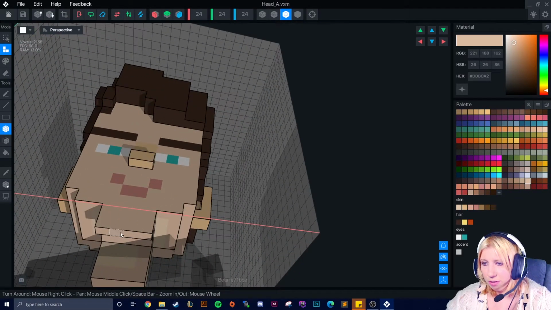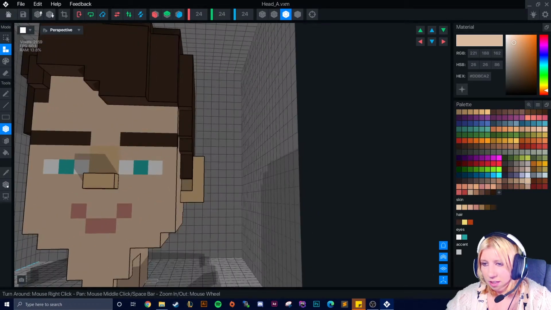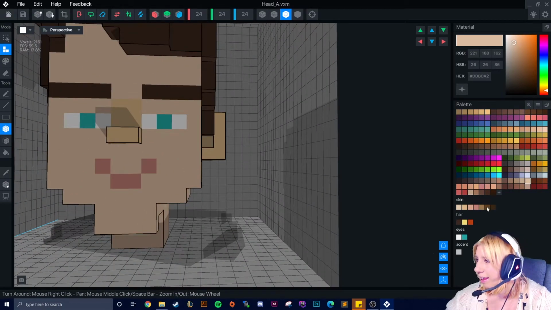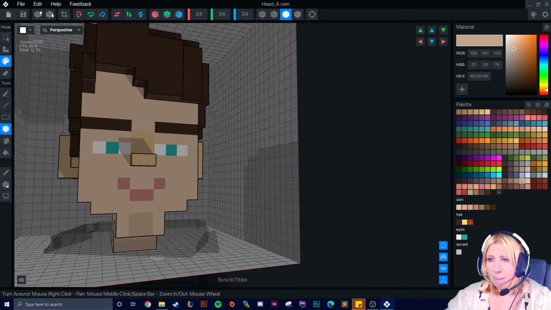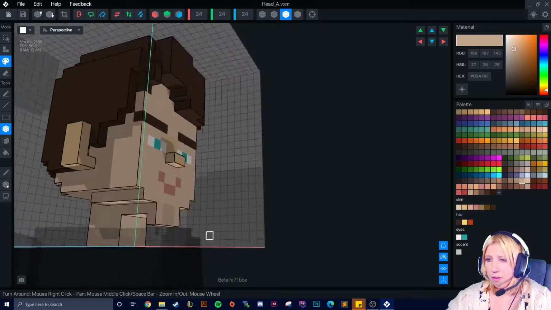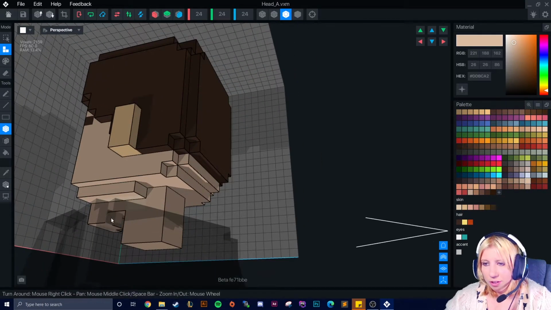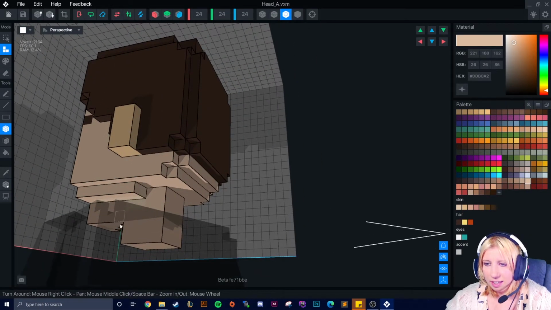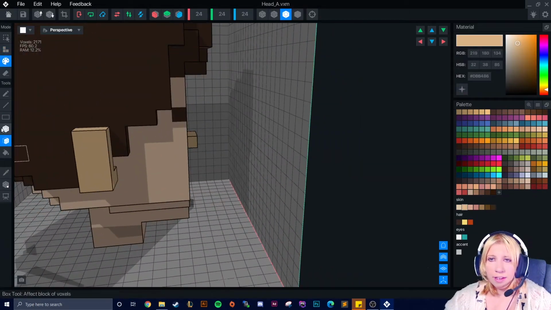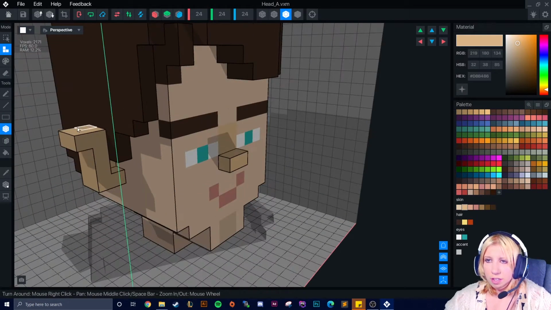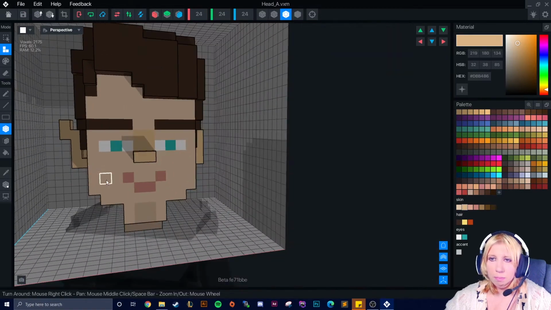Maybe if we just do that. Nope, too much. And then in the middle, so where's our skin? Oh, that one there, right. And then maybe give him a colour right there, like a bum chin. Oh, actually, that's a little bit more. I don't like it. Right, there we go. Gotta make sure this connects with the neck. The nose is fine. The ears need work. So we've got to make them a little bit pointy.